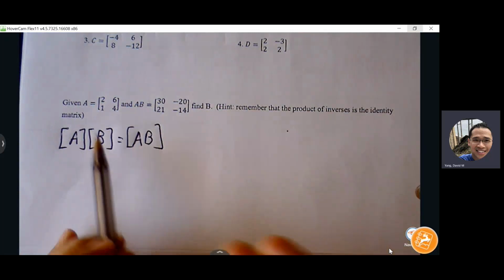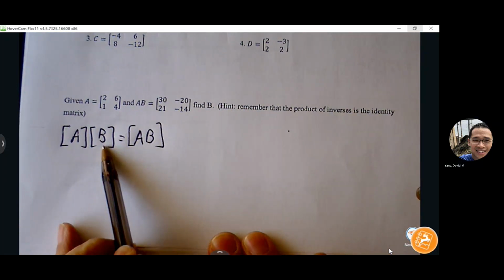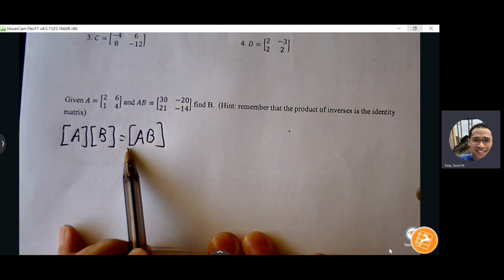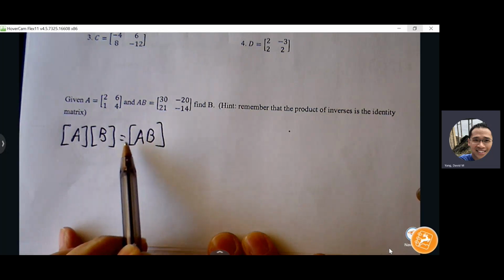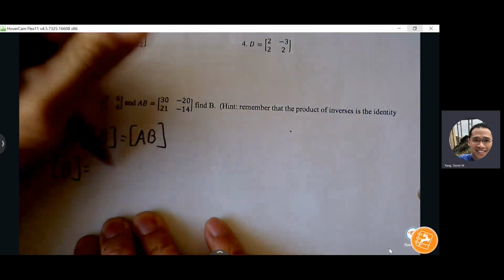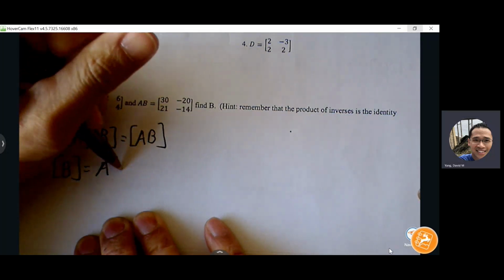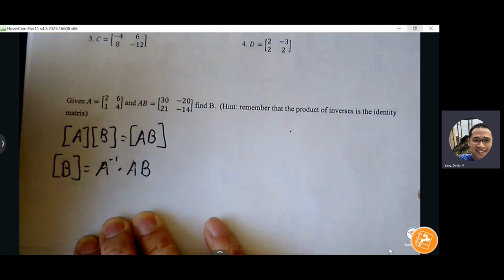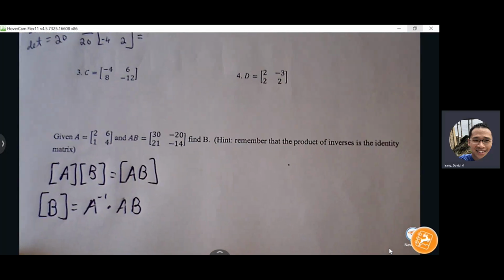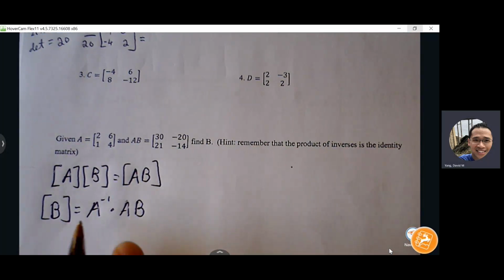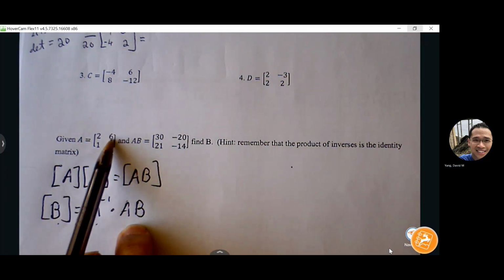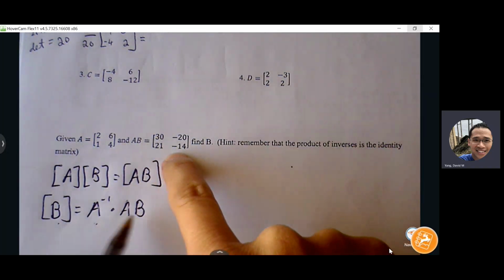So if I want to solve for matrix B, what do we have to move? That's right. The inverse of A is going to swap out. It's going to move in front of AB, and it's going to turn into an inverse. Okay, so we know that matrix B must be equal to the inverse of matrix A times matrix AB. Does that make sense? So really, if I want to find matrix B, I'm just going to find the inverse of matrix A and multiply that inverse with matrix AB.